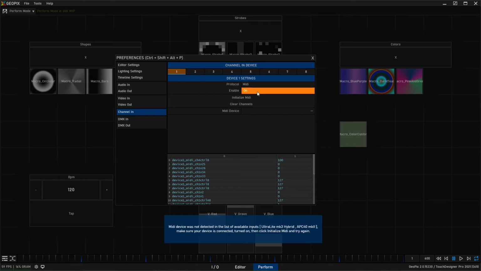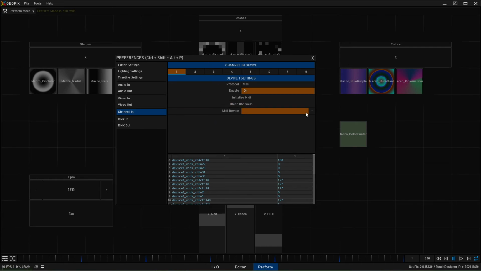So we'll go ahead and turn this on, and you'll see that we have a message that pops up here that tells us exactly what we have connected to our computer. I also have my audio interface. We're not going to pay attention to that, but if we just click Initialize once more, it's going to fully refresh this list, and what we see here is the APC40 Mark II is showing up. This means that Windows sees it as a device, and that it's been properly installed by the operating system, which is a thing you need to make sure happens outside of GeoPix.